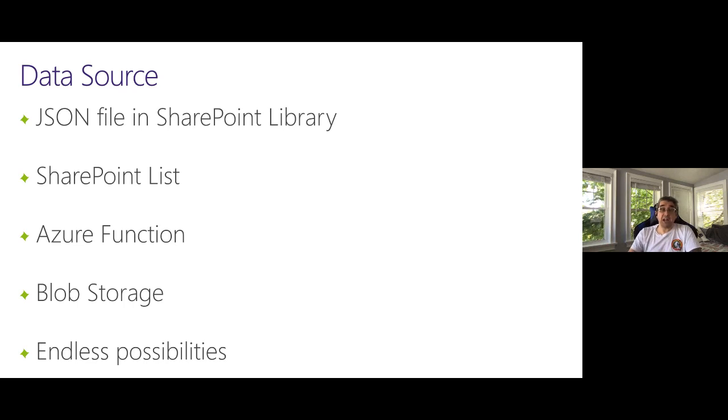You could also create an Azure function that you could call via REST to bring back, to traverse the list of sites or a list of this or that. You could put a file in Azure Blob Storage. You really have a lot of open possibilities for how you can get the data out.